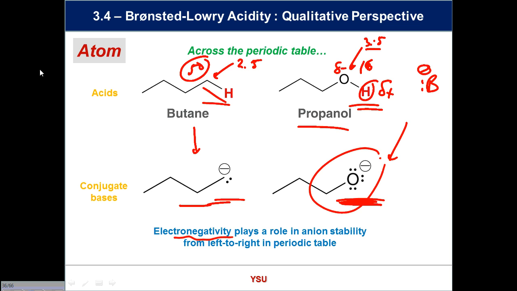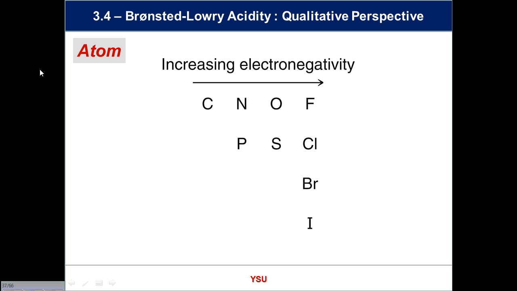All right, keep going. So you have some trends. The periodic table, again, is brilliant. It helps you think about trends. It's logical. Atoms are related to each other across the periodic table and down the periodic table. And you can see now that as you increase the electronegativity going across from carbon, 2.5, nitrogen, 3, and oxygen, it's nice and tidy, isn't it? You should be able to get that.